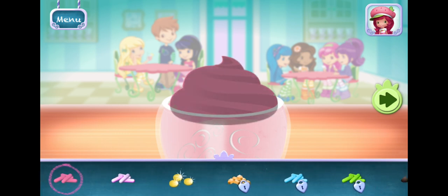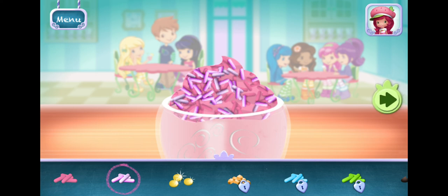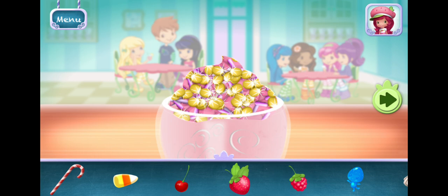Add sprinkles to our dessert. Use your finger to spread them around. Now we can add toppings and fruit. You can move them, change their size, and turn them however you'd like.